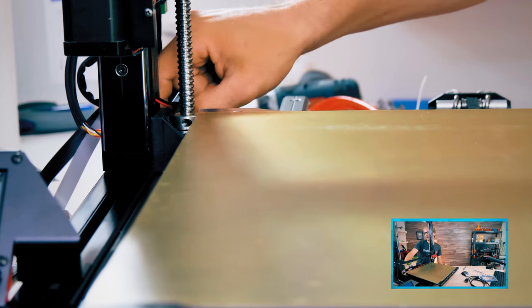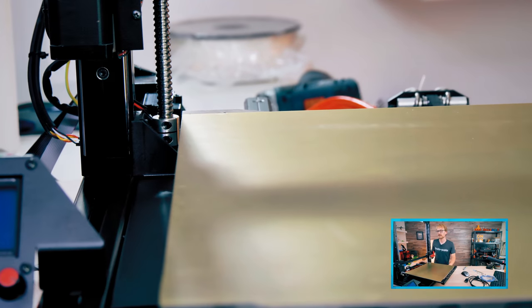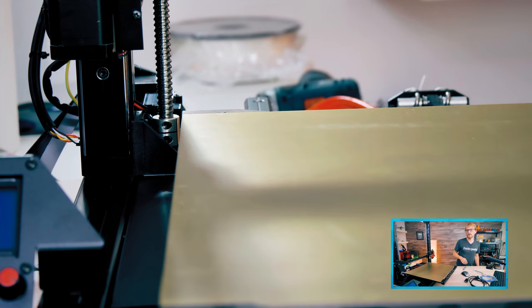Yeah, Johan is mentioning their Raptor is about 0.3 higher in the corners than in the center. So yes, mesh leveling is definitely a must for that. Use a floor tile for the bed.